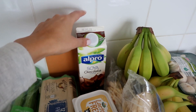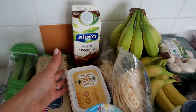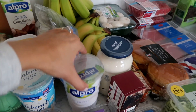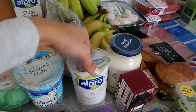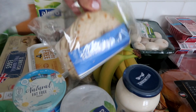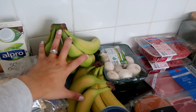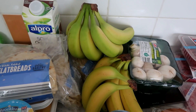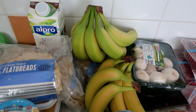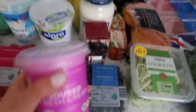I got the Alpro soya chocolate milk — that's for Andrew, as he doesn't consume any lactose products, which is also why the butter we now buy is lactose free. I also have some natural fat-free yogurt for a curry I'm making, and the Alpro simply plain yogurt which is also lactose free. We have three packs of Aldi flatbreads — we go through those like hotcakes. I picked up two bunches of bananas because I'm thinking about making oat, banana, and raisin cookies from the Weight Watchers app.